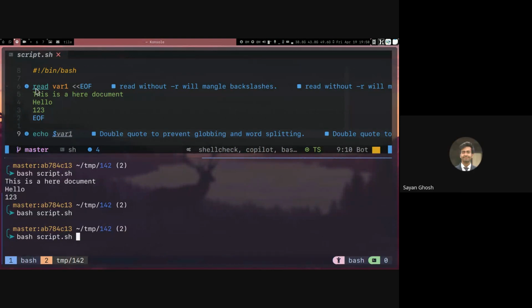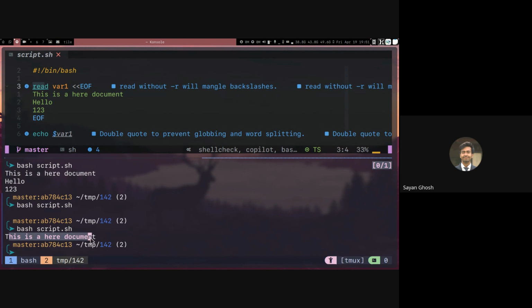So what does read do? What does the read command do? The read command reads from standard input, right? So this is fine, it will get it from the standard input, but the read command only reads one line. So if I print this, you can see only the first line will be printed because this is only going to read the first line from it. When we want to read all the lines, we use read inside a while loop, right? So we do while read, but here we don't have a while loop. We only have the read command.